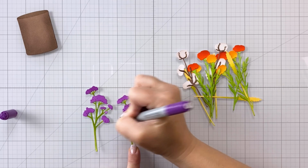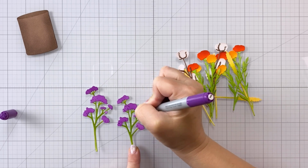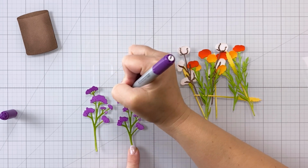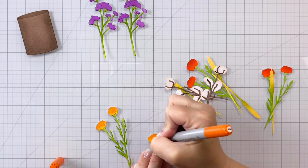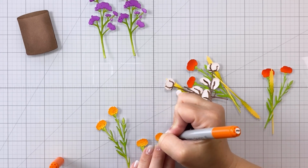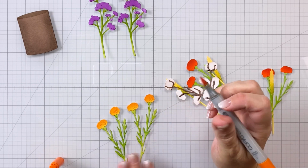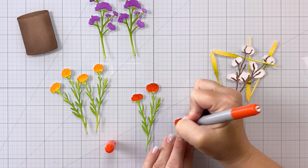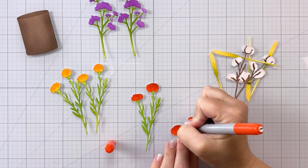A fun way to add a little bit of detail to your ink blended die cuts is to come in with some alcohol markers. So I'm using some V09 Copic marker on my purple and I just dotted around on there to add a little bit of texture. And then for my safflowers, I came in with some YR16, which is kind of a yellowish orange, and I just did a little bit of flicking. In particular, I'm paying attention to where the die has already added that little bit of detail on the floral. I can just run over that with the alcohol marker and it sort of just brings it to life.